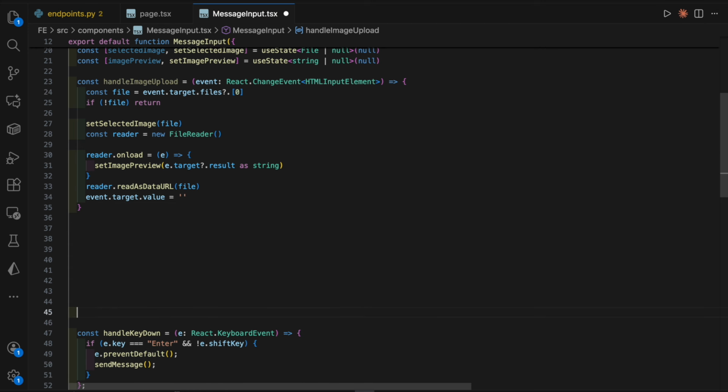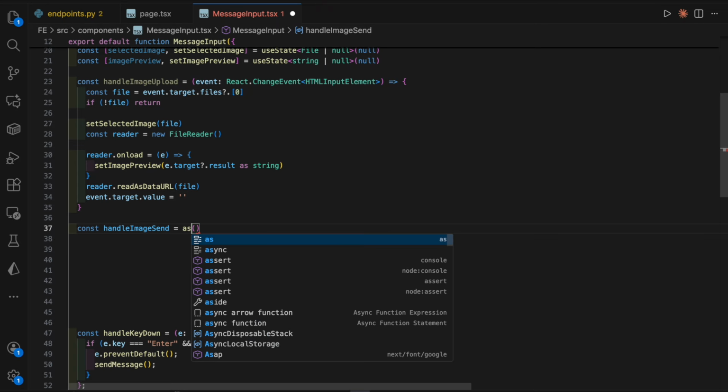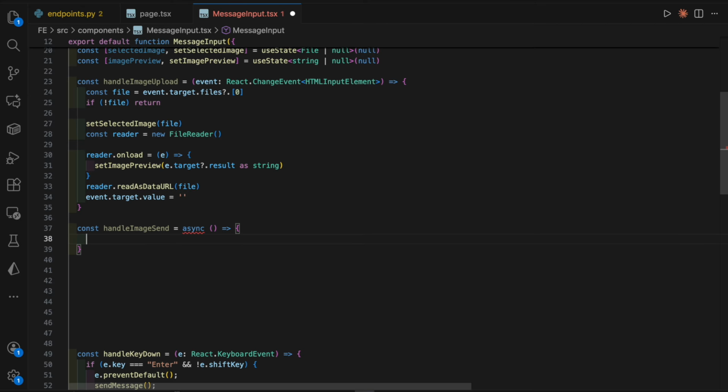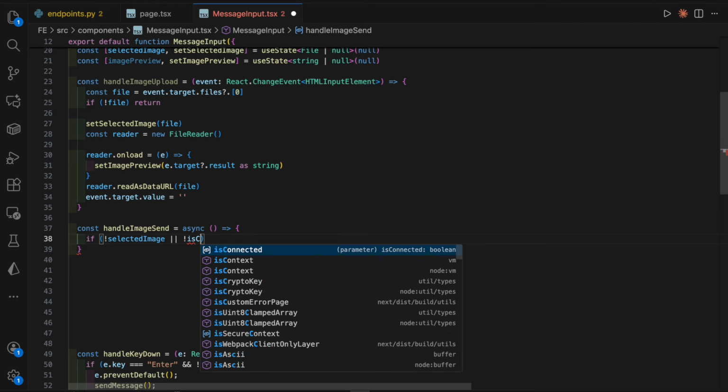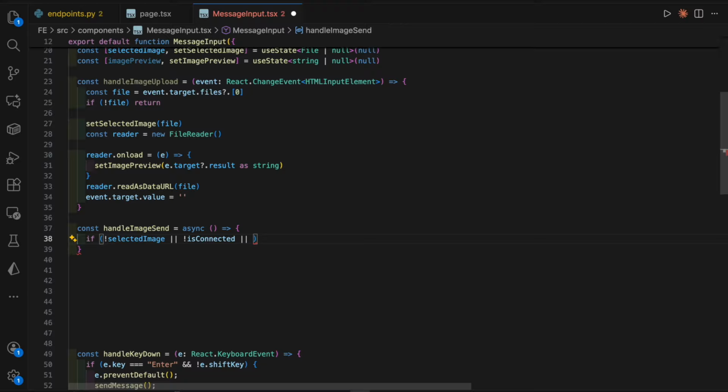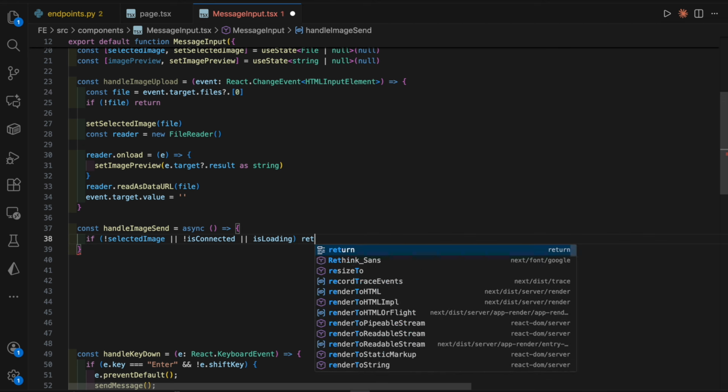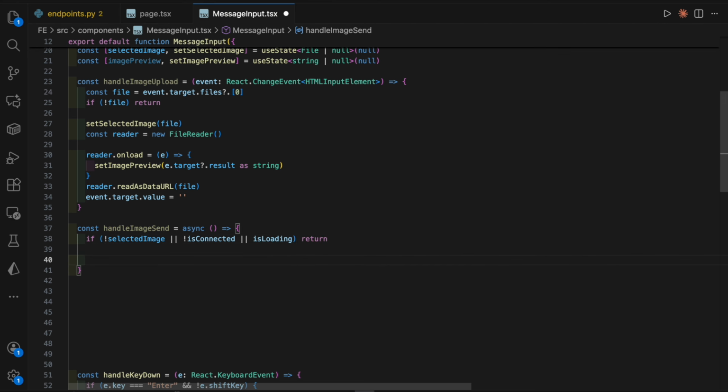So now that we've got that done, I want to create a new handler, and this handler will be used to send the selected image with the optional text message. So const handleImageSend will be an asynchronous function, takes no parameters. And firstly, we'll exit if no image is selected, we're not connected, or it's loading. So if !selectedImage or !isConnected or isLoading, we simply return. Otherwise, we'll get the trimmed text message.